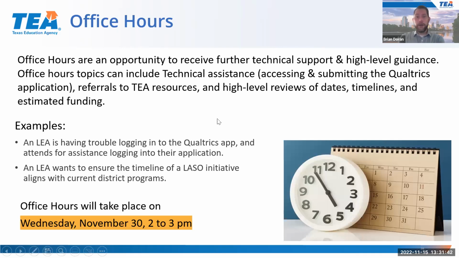I also want to flag an office hours opportunity that we will have the week after Thanksgiving for each initiative, but for ADSI PEP summer, that office hour opportunity will be on Wednesday, November 30th from 2 to 3 p.m. That link is here in this deck, which we'll be posting to the LASO webpage. And I believe actually that registration is already on the LASO webpage as well. So if you wanted to just go straight to the registration, make sure that's on your calendar, you can get signed up there as well.